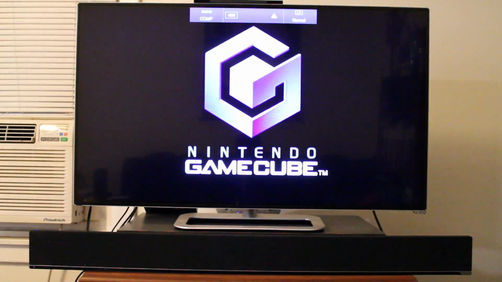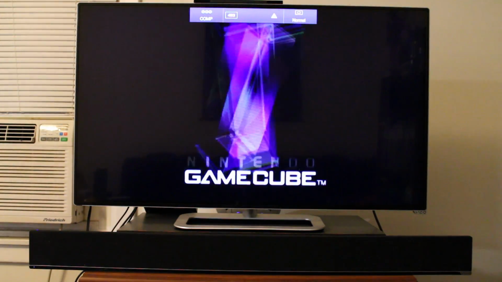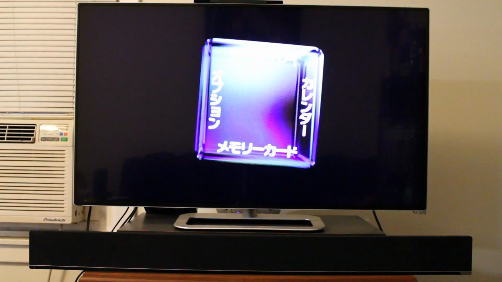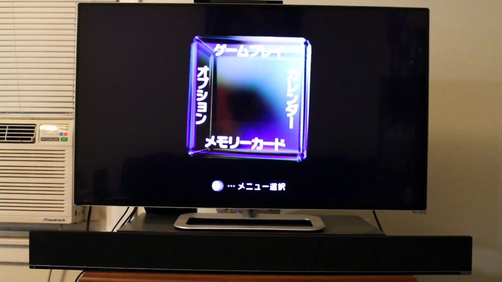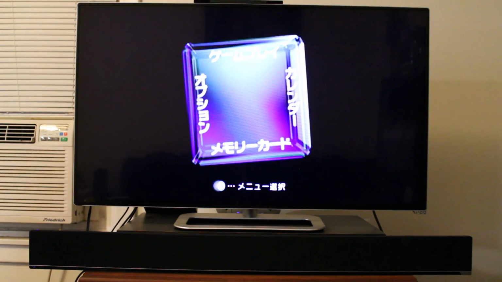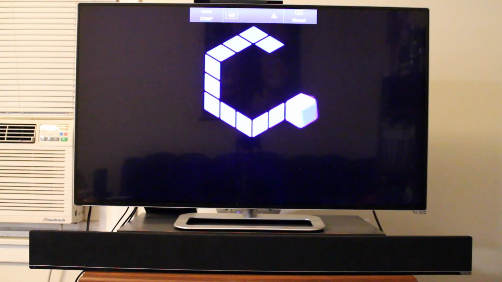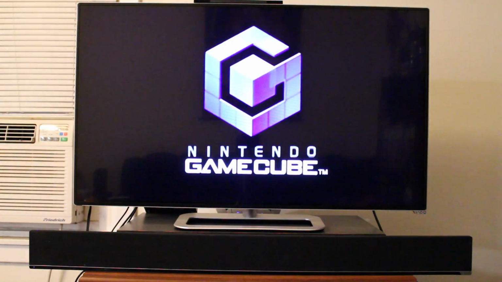And now here is the poorly recorded proof. As you can see, I turn on the GameCube right here, and I'm proving to you all that this is a Japanese console and it is about to play an American game. So I just turn it on, you see the Japanese letters. That's just to prove that this is an out-of-region GameCube. So now what I'm doing is I'm going to show you all the game booting up right here. So again, Japanese console, American game, and you're going to see it successfully boot up a copy of Resident Evil right here instead of Biohazard.